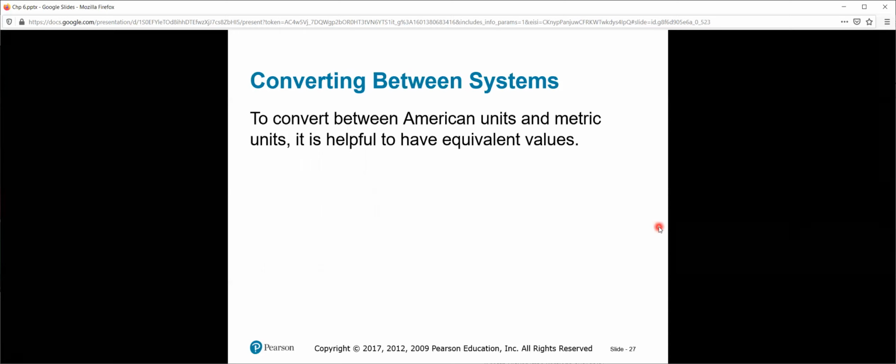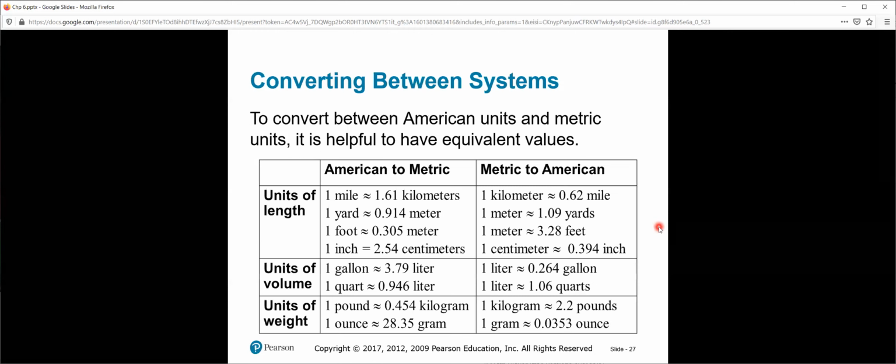Converting between imperial or American units, make sure to salute when you say American units, and metric units can be helpful because, God forbid, we change over the metric system like the rest of the world. You know, geez, hate to have to go in kilometers per hour. Here's some conversions. Like I said, an estimation of a yard to a meter or something like that works as an estimate, but it's not necessarily accurate. See here, a kilometer is more like around half a mile than a mile, but again, c'est la vie.